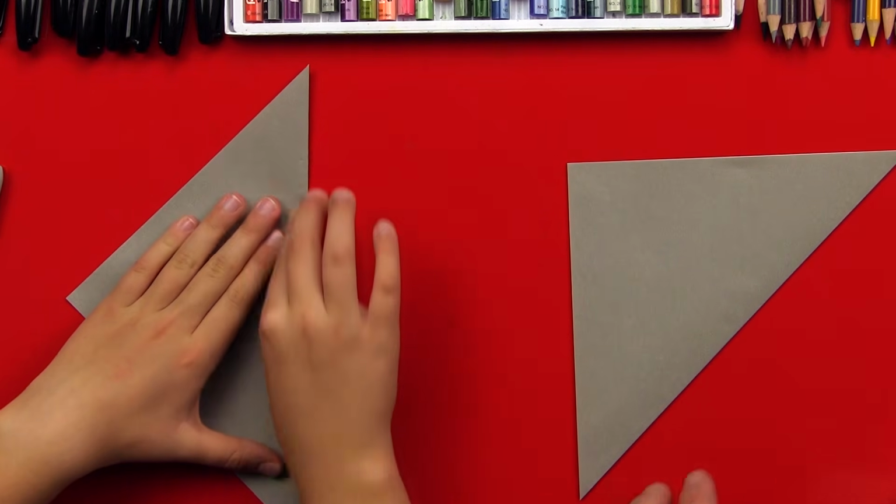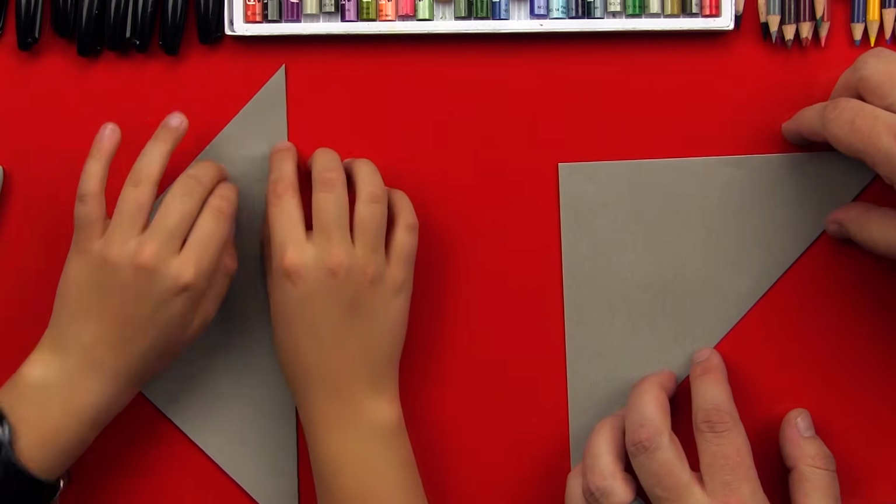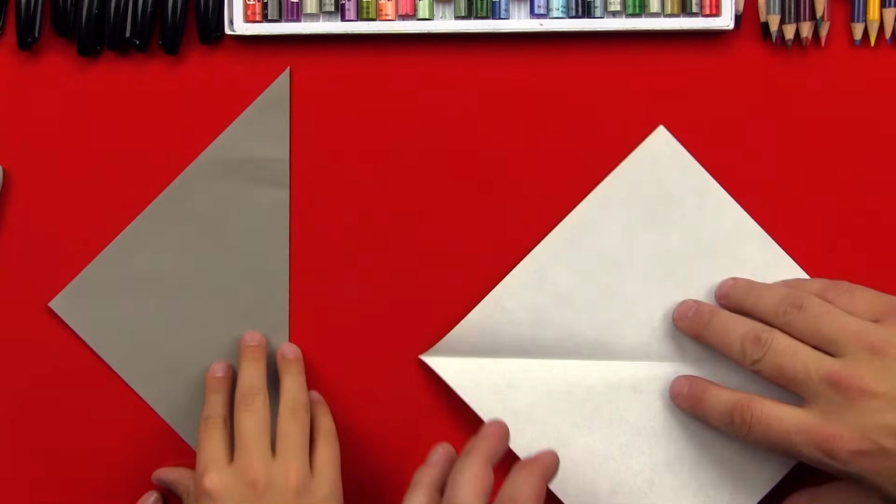There we go. Squeaky fingers. That's my favorite part when we do origami. Not really, actually.